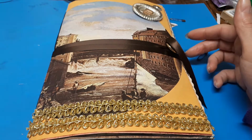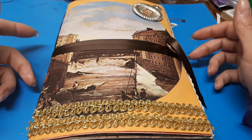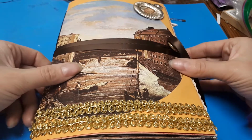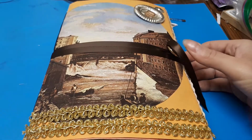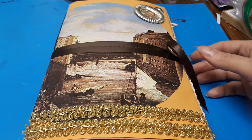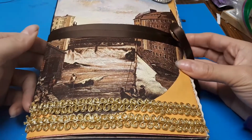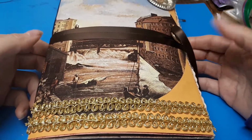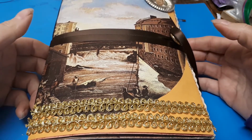Now these magazines are antique magazines, but they're actual vintage antique magazines. I don't remember the year of this one, and I don't actually even know what the picture is. I mean, there's boats, obviously, and I don't know if there's some kind of flooding or what.